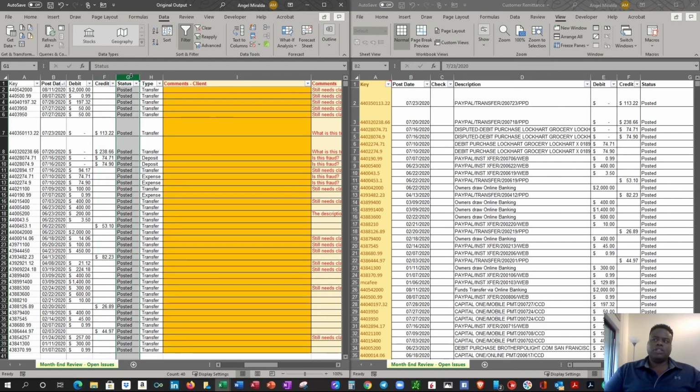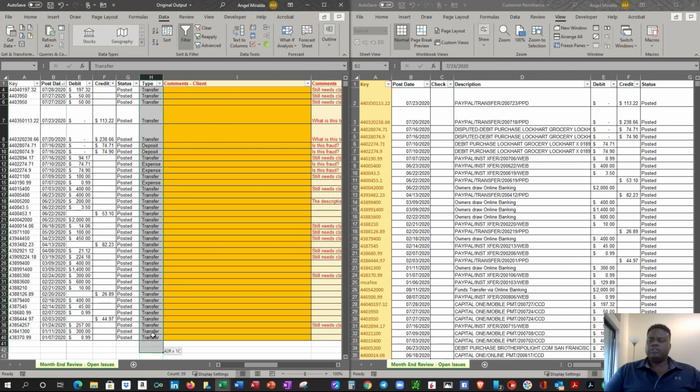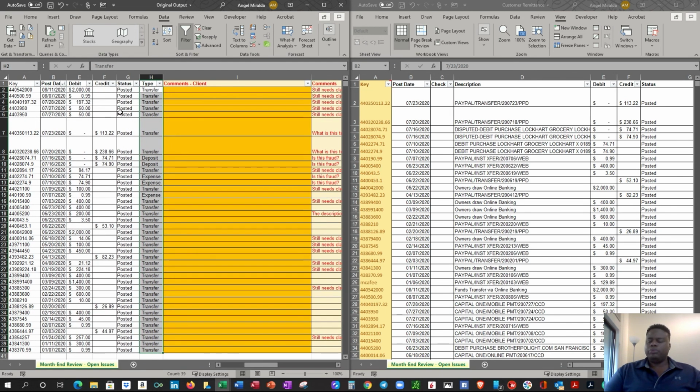We could have used the status and type column, but the problem with that would be that we wouldn't have a unique key utilizing these columns because you've got posted here over 39 columns and transfer here over 39, I said columns, I meant rows, and that wouldn't be a unique key.